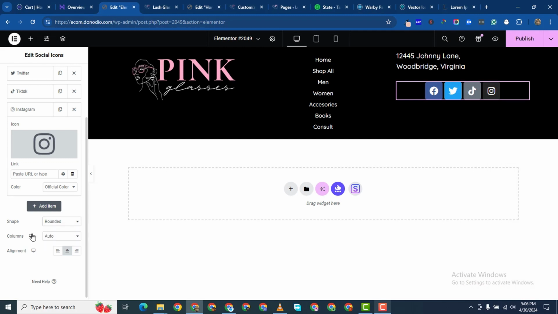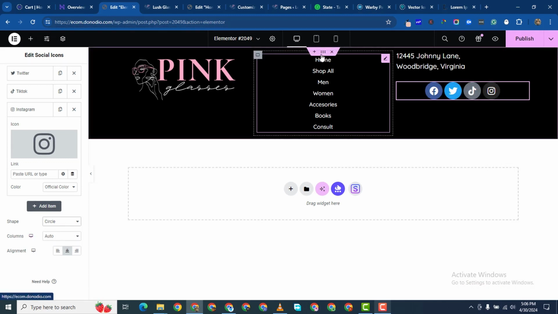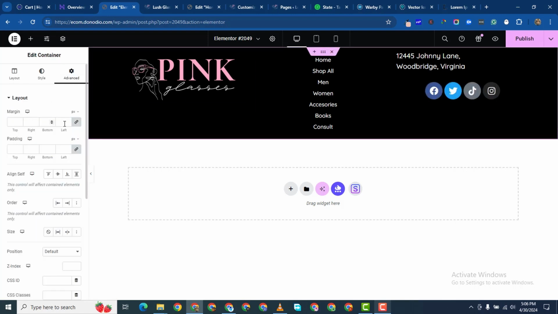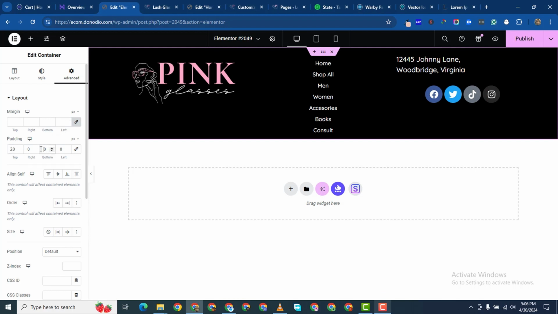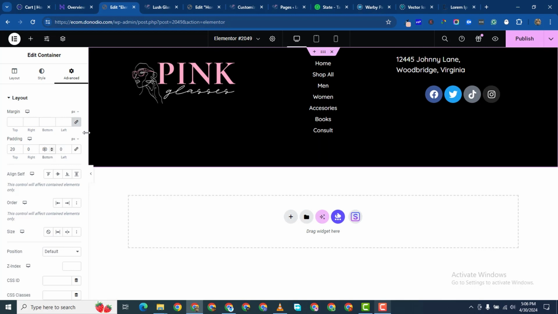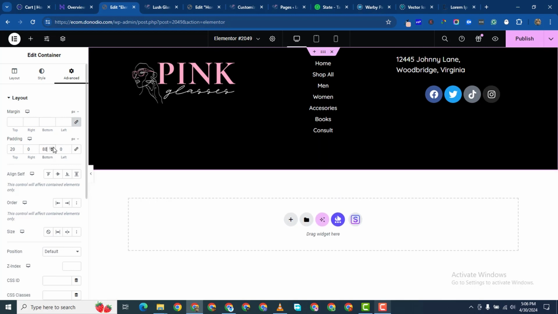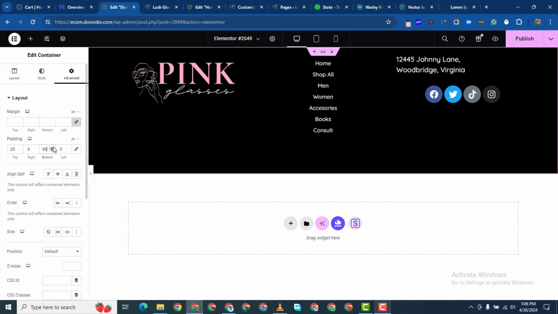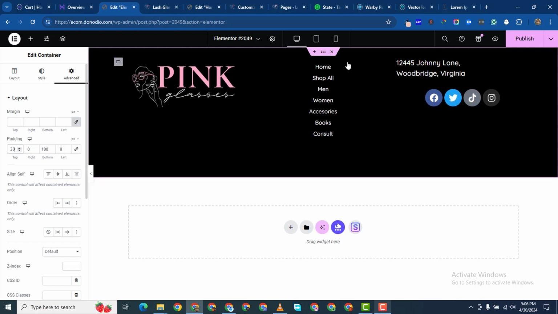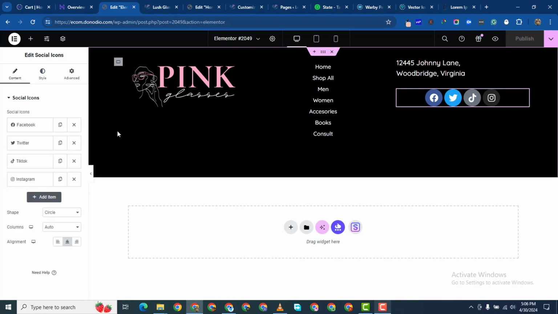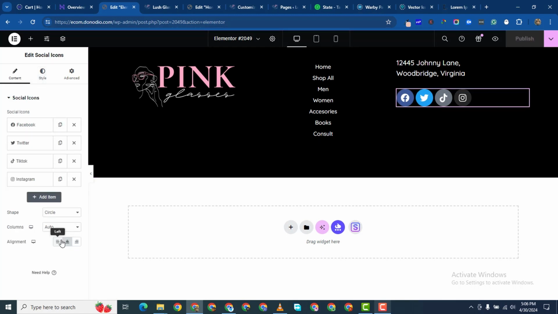And then the shape should be circular. Then I want to give a padding on top of here. This entire section. Top padding 20. Bottom padding 80. You can even make it 100. Let me make this 30. Okay. I'll align this to the left.